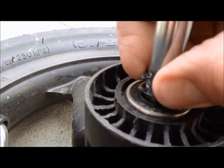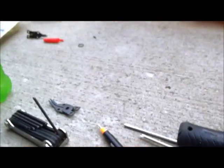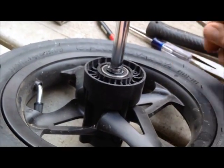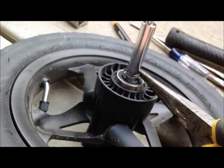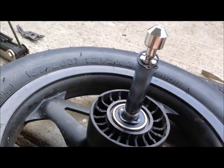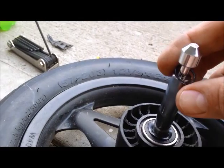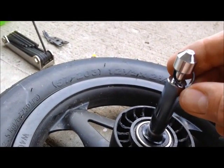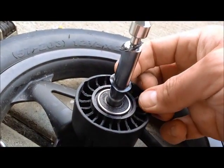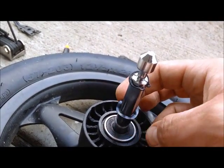I'm going to slide this snap ring up. Again, get creative here. The snap ring slid up around the top here. All that's left to do is to get that over. You can twist this apart a little bit. When you get the new hub assembly here, it comes with a new snap ring and another one of these washers. So you can either keep them or reuse those if you want, or throw these away and put the new ones on. Got the snap ring off.